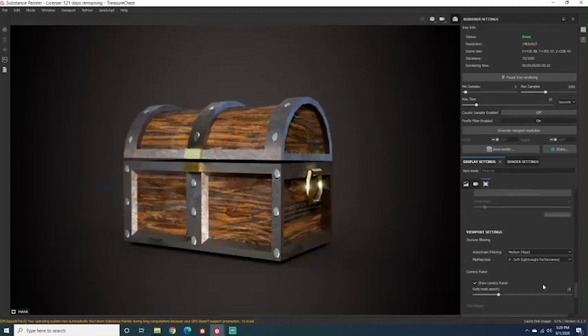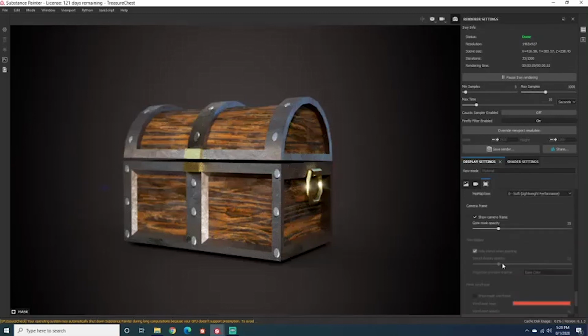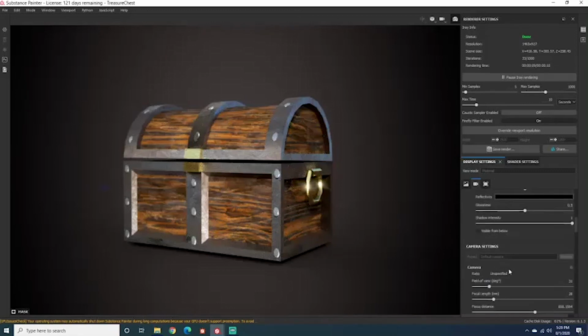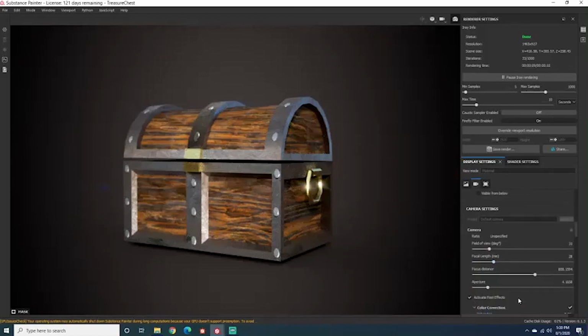We also have more viewport settings down here in terms of your camera. I don't play with these too much. Usually once I have my camera set up, I like to set up the angle, make sure that my lighting is looking good from my environment, and then go ahead and play with some post.